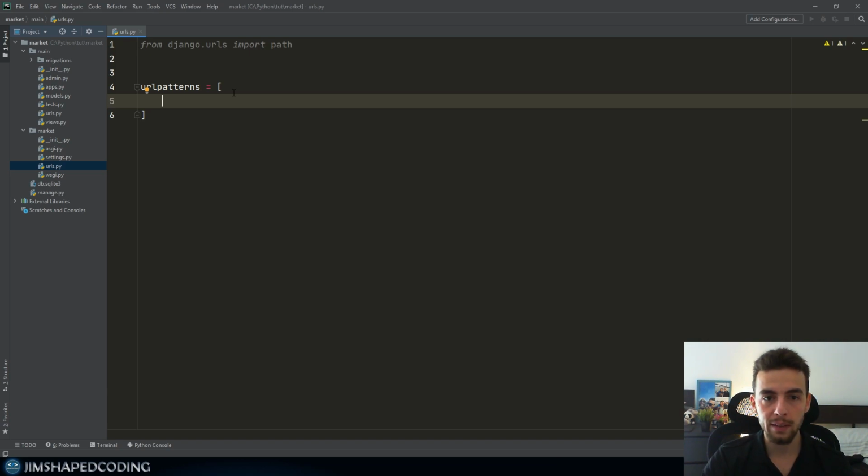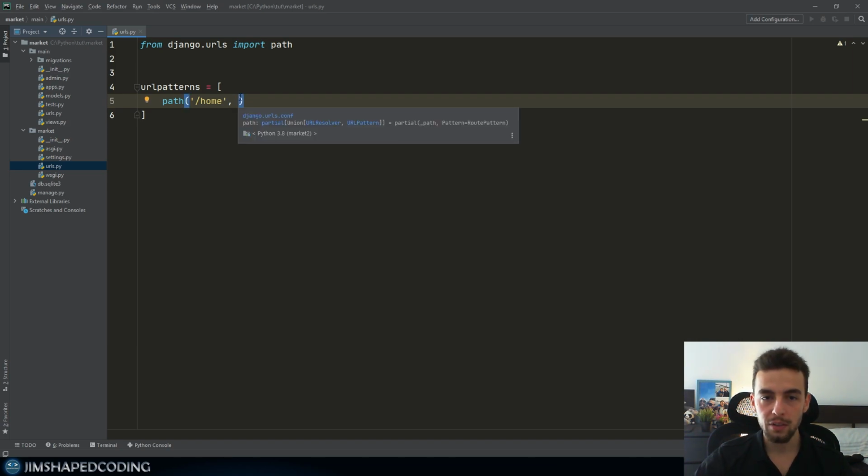So we will create a path, and here are the arguments that you want to pass. As a beginner, we will create a page which will route to /home, and then you want to point here to the view that you are going to create within your views file.